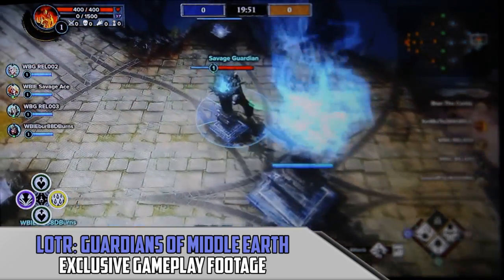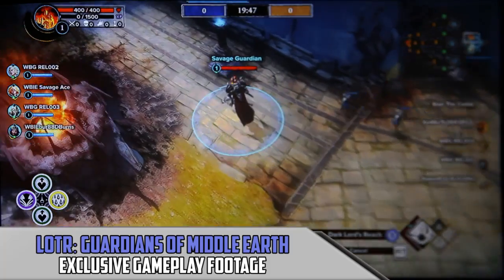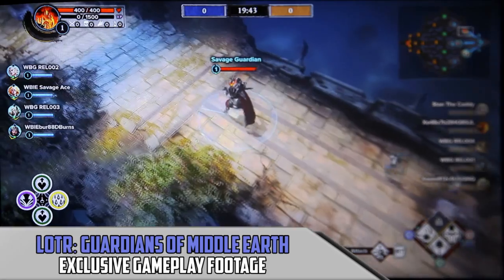So there are actually four shrines in the middle of the map. If you look at the mini-map right down the spine of it, there's four areas. You want to go capture those. Those will provide a team buff for everyone on your team.